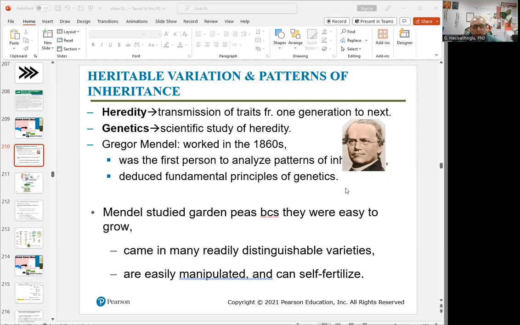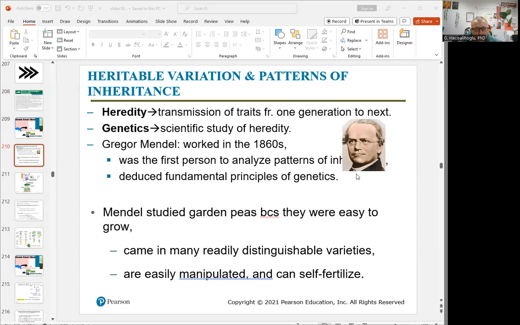Heredity means transmission of traits from one generation to the next generation. Studying heredity is genetics, which is also a technique that's used by plant biologists, animal biologists, and other areas everywhere in biology. Gregor Mendel did his experiments in the 1860s, and he published 2 papers of his results from 8,000 plants that he grew and cross-selected, and came up with his Mendelian genetics. He was the first person to analyze inheritance patterns and record them.